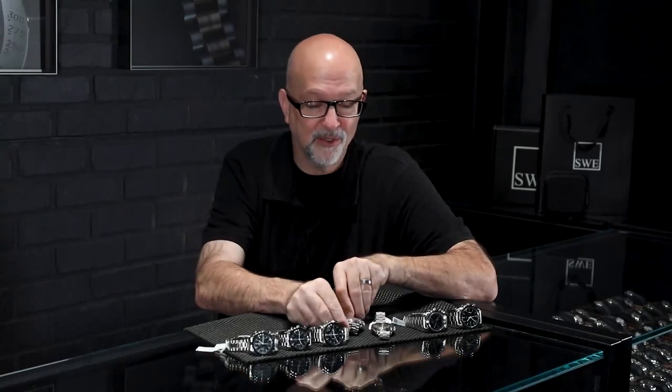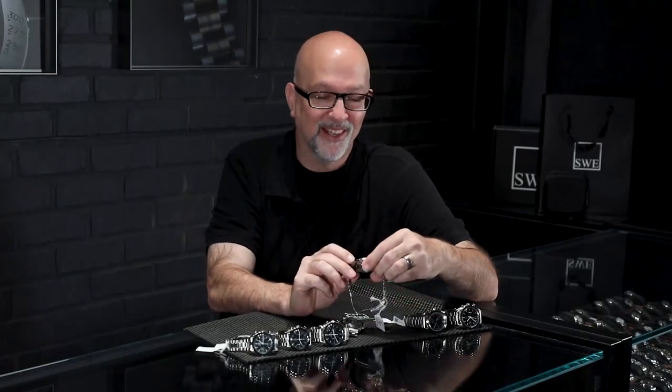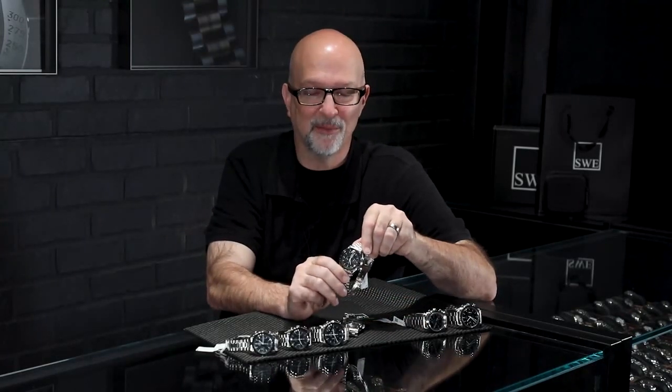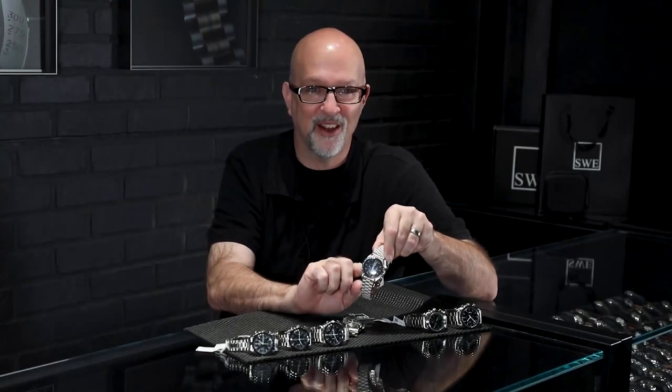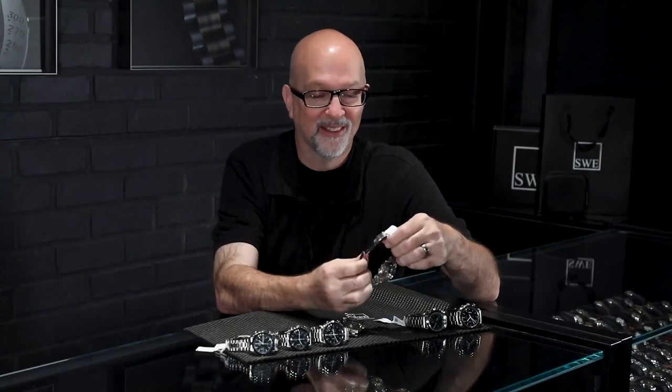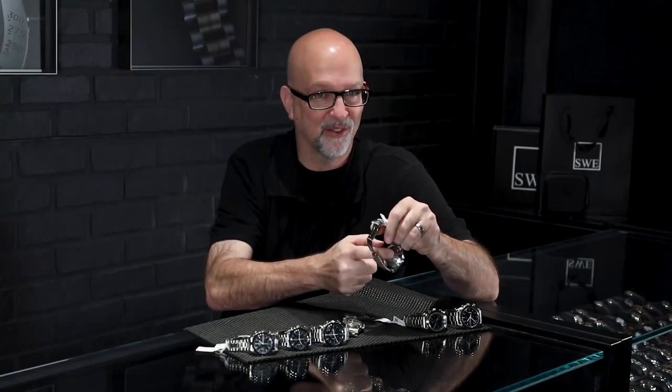There is, for those who want to be able to see the movement and yet also have the Hesalite crystal, one that is sometimes termed the Hesalite sandwich, that has Hesalite on the front and sapphire on the back. But the main Hesalite one is going to have the closed back. This is the one, if you want the Moonwatch, this is the one, Hesalite crystal on the front, closed case back on the back.